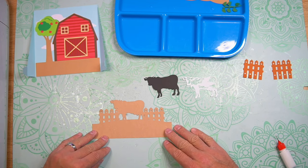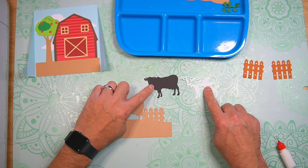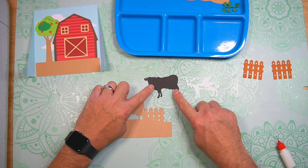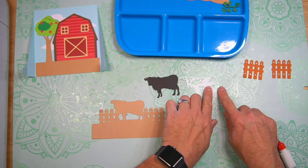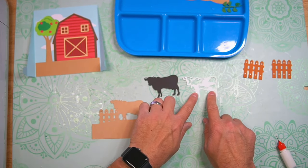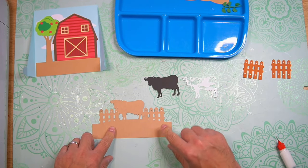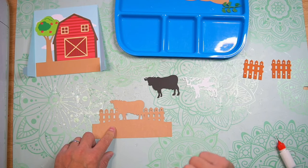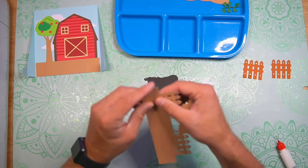So we have the main tab piece, the two pieces of the cow. You're going to layer the white on top of the black, and then the two pieces of fencing. So I'm going to go ahead and layer those two pieces together and then add that to the tab piece. I do have a layering guide within the download that will help visualize how to do this.